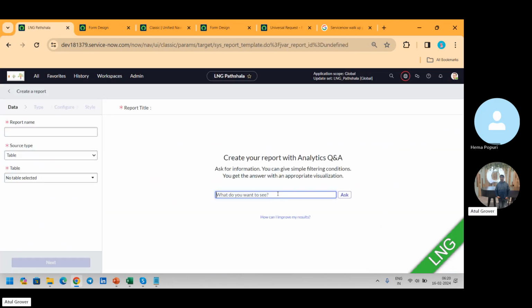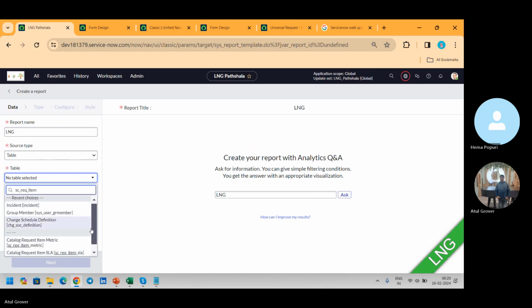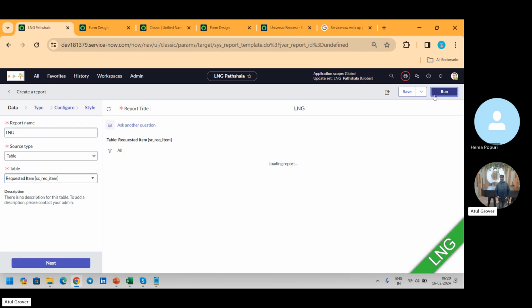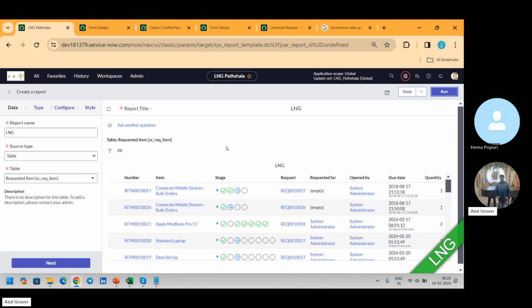We can create a report on, let's say, SC_REQ_item. Okay, here, and now you will come here. What will it show? It will show all my reports.